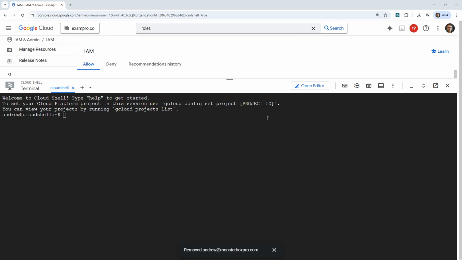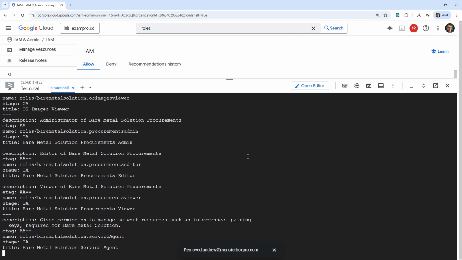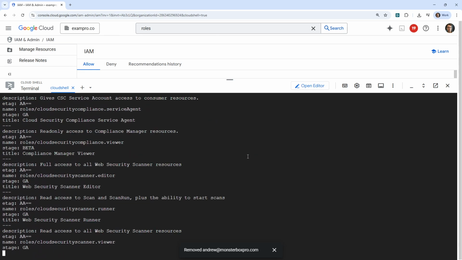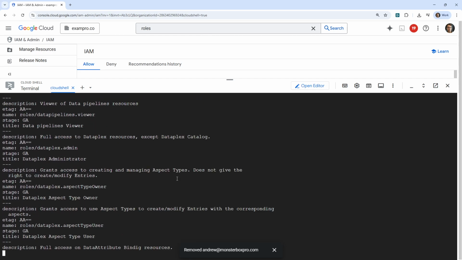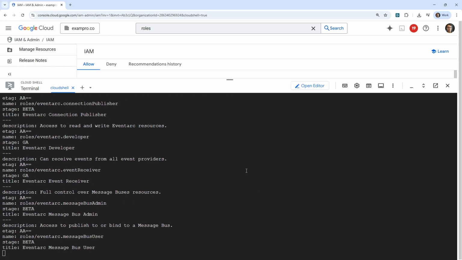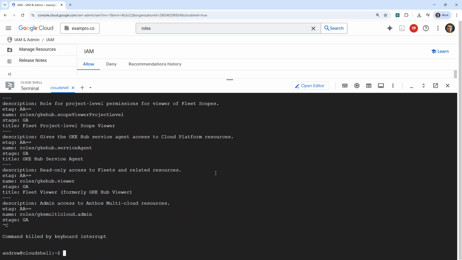All right, we are back. One command that we should know is gcloud iam roles list. Let's go ahead and try that. Oh, sorry, we've got to spell gcloud correctly if we want it to work. Just remember that these things are highly conventional, so it's very easy for us to find the stuff that we need. Now we're getting a lot of output back, which is a little bit too much, so I'm just going to hit Control-C to stop that.